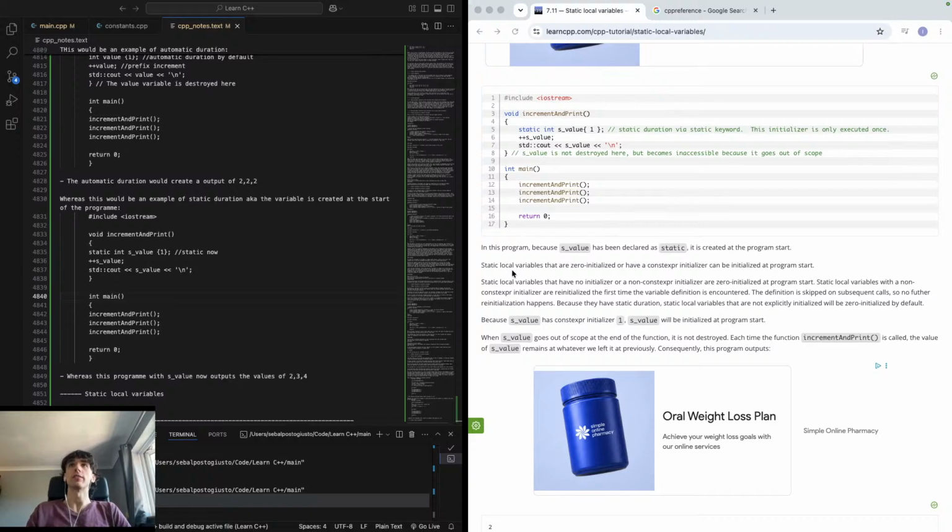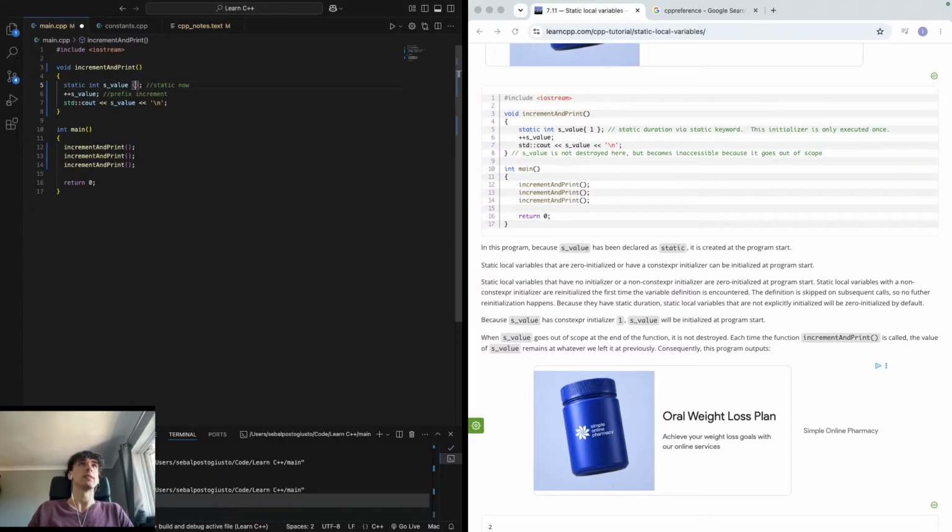I have no initializer or no 0 initialized. So if you didn't put anything initialized, would it be 1, 2, 3? Yes, it would. Okay.